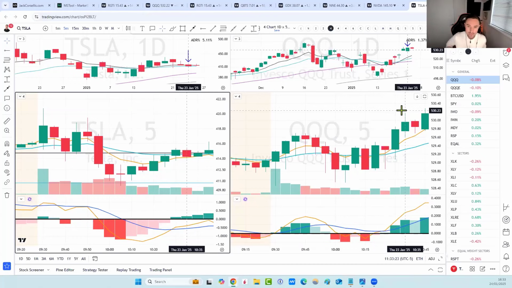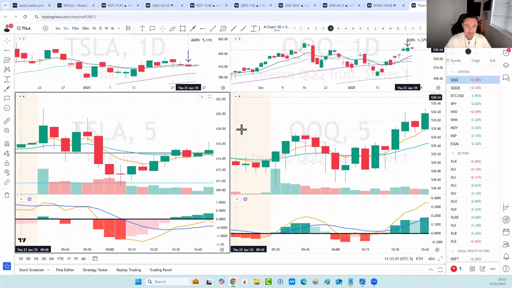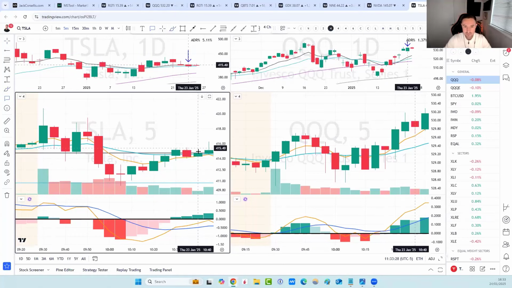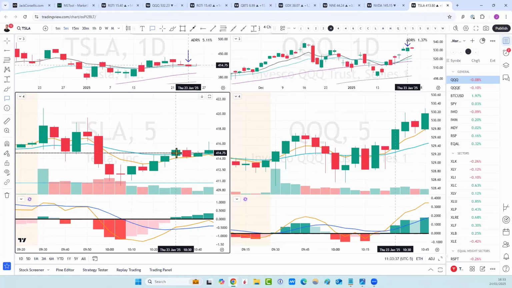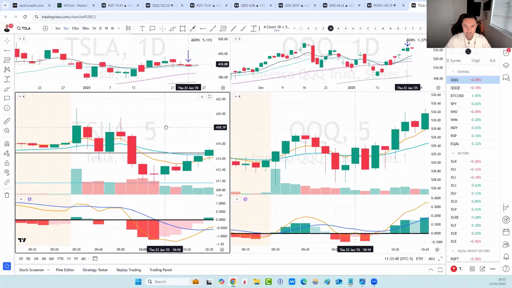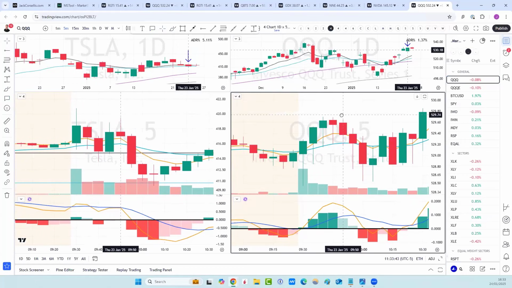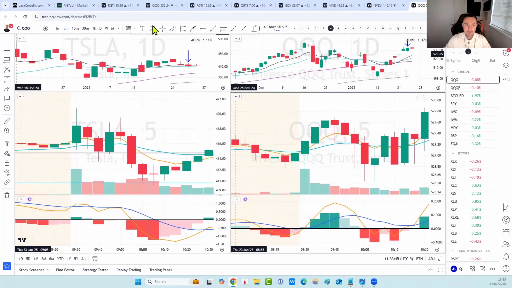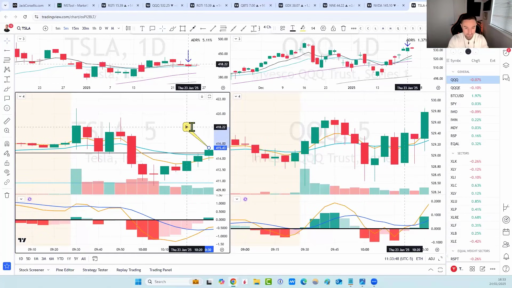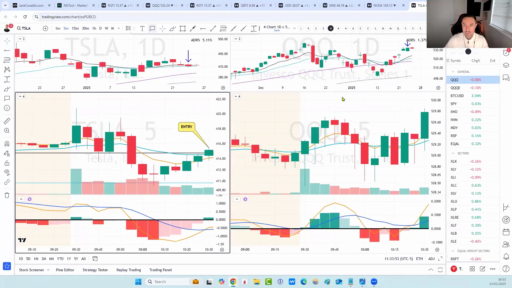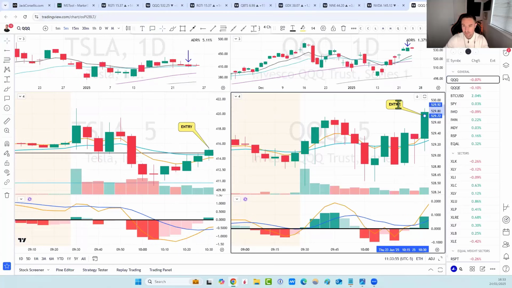Okay. So if we look at Shane's entry, I'm just going to say entry is around about, would you say it's 10:30, Shane, or 10:45ish, somewhere in here? It was at 10:34. Okay, so it's this bar. Shane's entry is going to be here, just roughly, within about 5 minutes. I'm just going to put entry here on the triple Qs so we can see the comparison for the entry time.